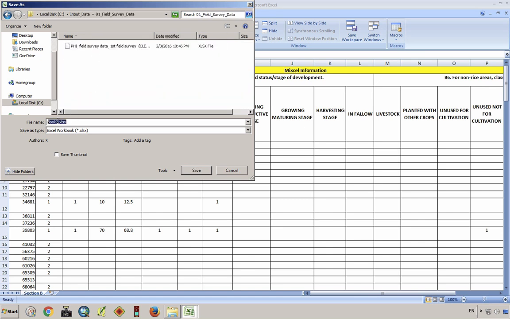And I will call this field survey data underscore section B. We're going to change this extension later on, but for right now, let's save it as XLS.